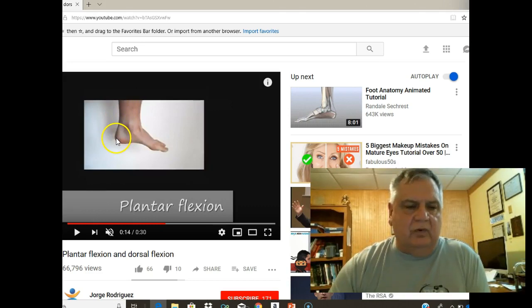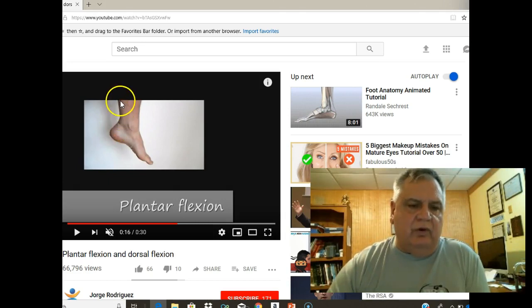Well, that puts us into a quandary. Which side are we going to consider? Well, by convention, anatomists consider the back side of the joint when we're talking about plantar flexion. So let's carry this out a little bit further and see that as we continue plantar flexion, the back side of the ankle joint is flexing. The angle of the joint is getting smaller.